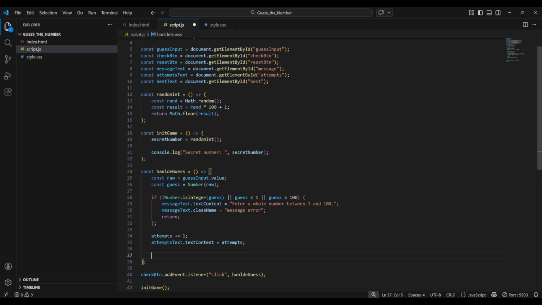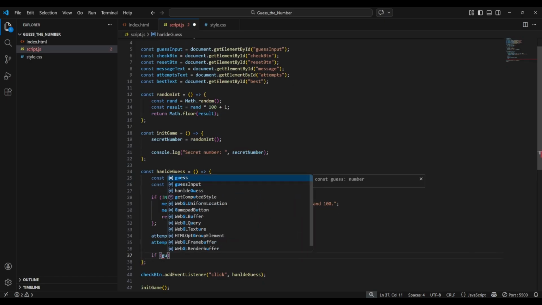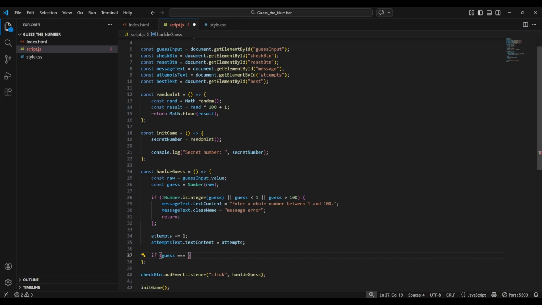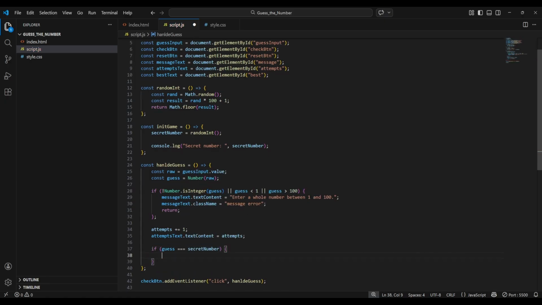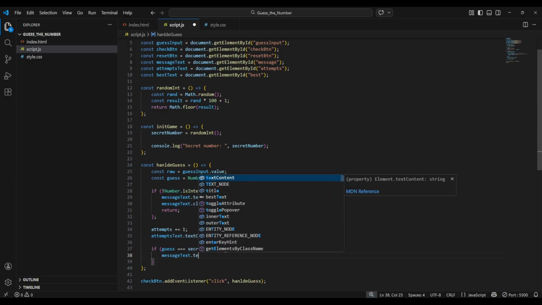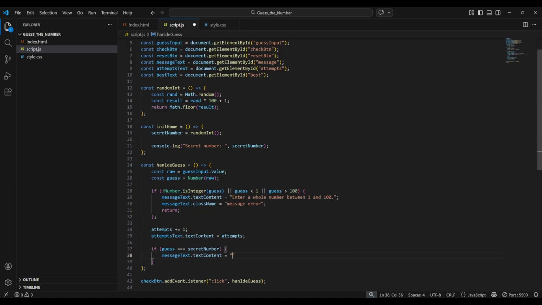So now that we have a valid guess and the attempt stat is updated, we now need to check if guess equals secret number. And if it is, we can set the message text.textContent to be "Correct. The number was" plus secretNumber.